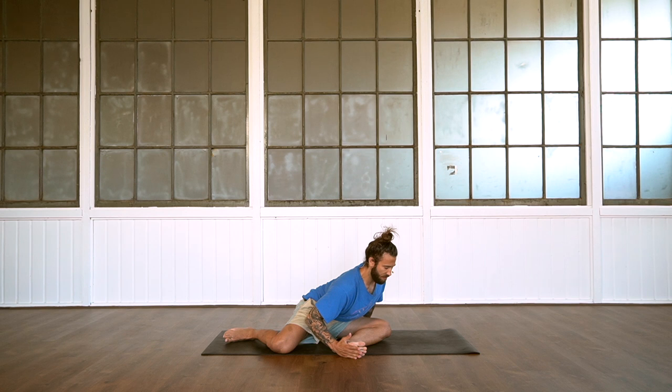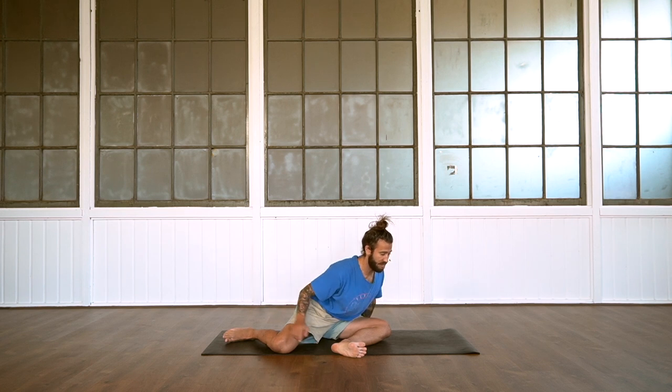Push your left foot into your right hand. Try to linger here, try to get longer. And by getting longer, you want to think about your tailbone going backwards towards your right heel and the top of the skull reaching forwards.